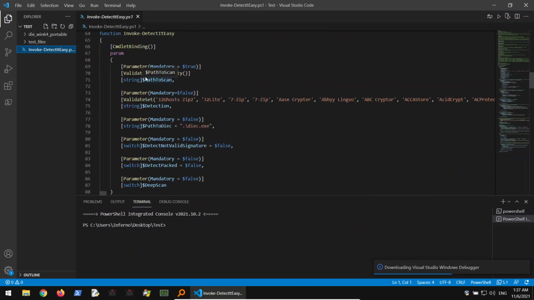First of all, the mandatory parameter, path to scan. You have to specify the path you want to scan. It could be a path to a file, but it could also be a path to a folder. The folder is scanned recursively.